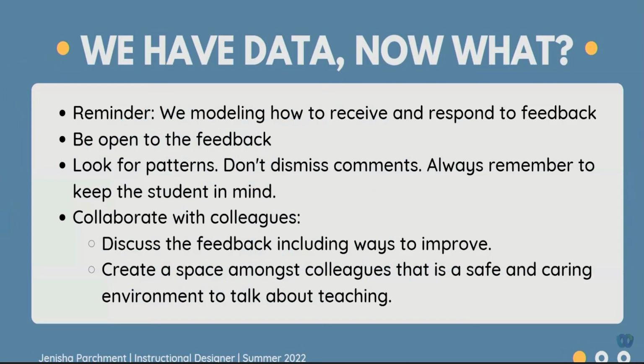Be open to the feedback, allow students to be honest with whatever it is that they need to say about the course, obviously not to be disrespectful, but that goes back to modeling what effective feedback looks like. When we have that data, look for patterns. Don't dismiss any comments because, again, their points are valid. You might have that one-off comment that you might think is completely random. You have no idea where it comes from.